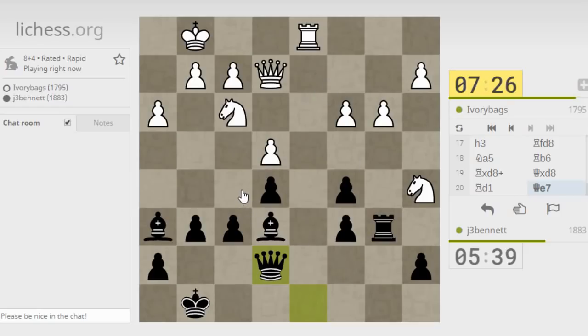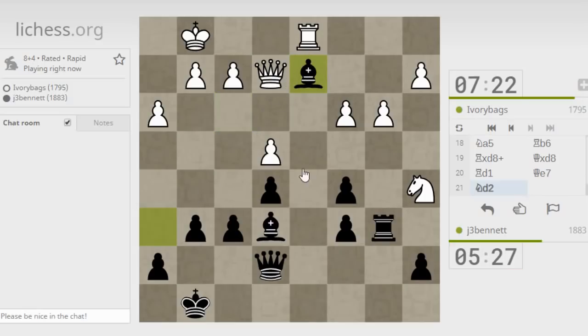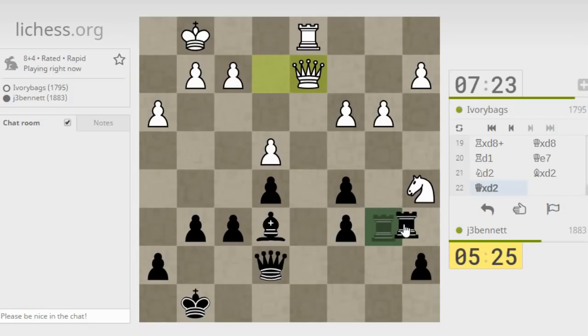Open up some more lines with pawn to c, or pawn to f5. Okay, so I moved his knight away. Let's take that off. So I've given up the bishop pair. That often happens. But, well, one advantage of having the bishop pair is that you get to choose the time in which you give up the bishop pair.